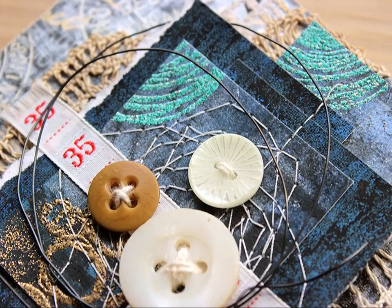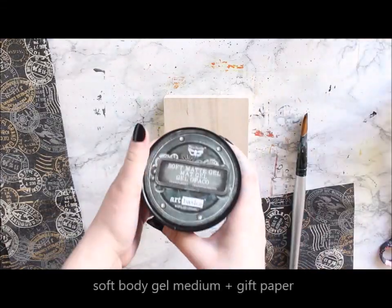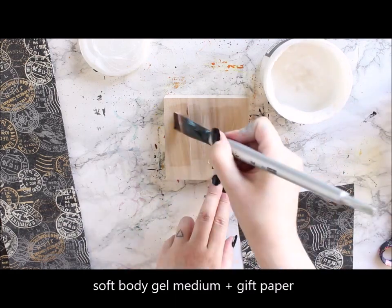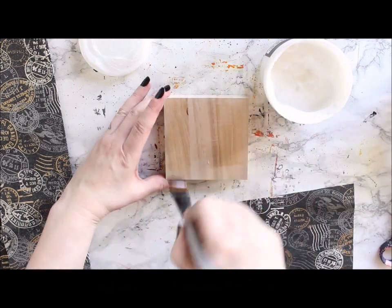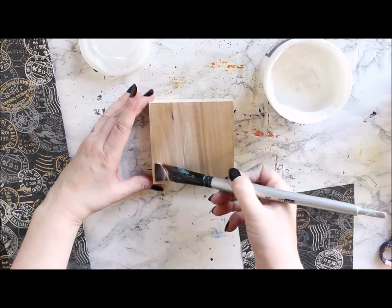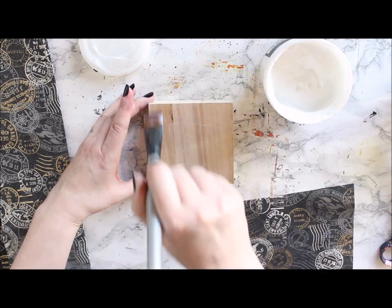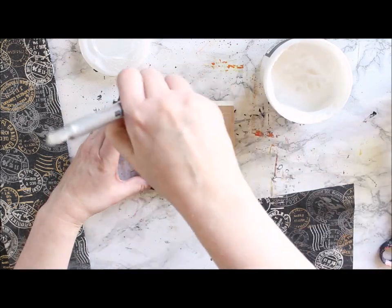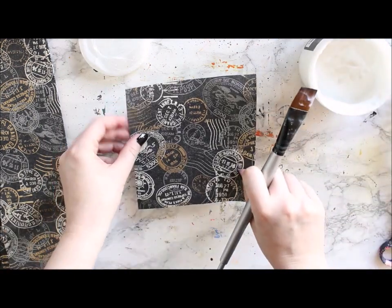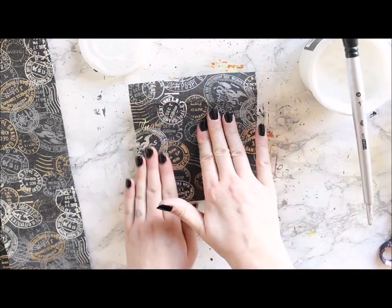This time I'm tackling sewing basket treasures. Why I chose this topic is because of my education. I'm a clothing designer by education, but I haven't really done that at all during my career. But I still like to work with fabric. So in these two following videos and this one, I'm tackling how to add sewing basket treasures to your mixed media projects. Each of the three projects has a similar base.